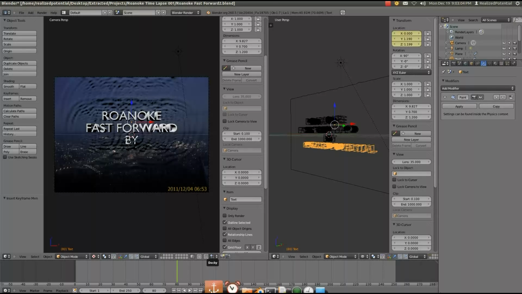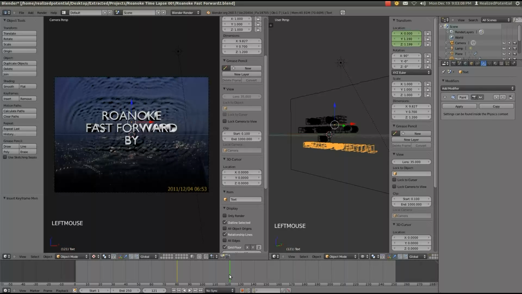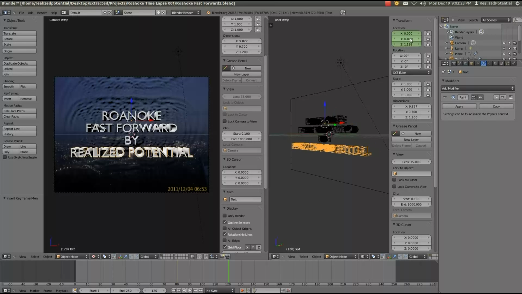Press I. Move up 40. Once again, -2. Press I and set location keyframe.